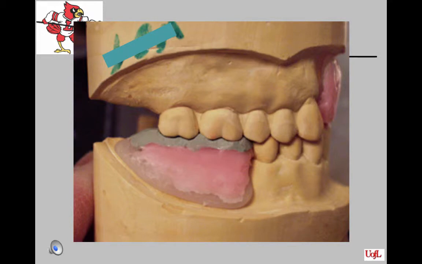The opposite side has an equally nice arrangement. Buccal cusp tips of those maxillary teeth go right into those grooves on the mandibular, and you would see a real nice smooth transition between the compound and the tooth. This is the way it should look when it's turned in. If you try to redo one side, you're not going to achieve much. If you make a mistake and you want to do it again, then you must heat up both sides at the same time in order to get an accurate result.